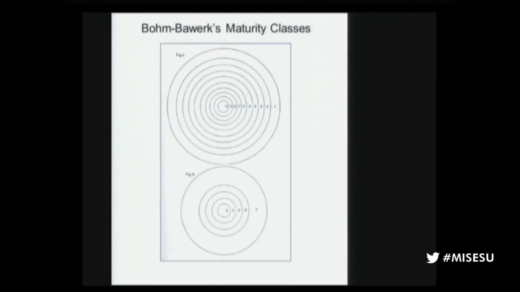I'll just tell you this, if only to amuse you. Böhm-Bawerk, for instance, who was picking up on Menger, somehow chose to represent stages of production as concentric circles. He even said, think about the growth rings in a tree. You can have one with a lot of rings or one with not many rings. The top one has roundabout processes with lots of, well, he wouldn't use stages of production. He used maturity classes. Each ring is a maturity class. And the lower one has fewer rings and fewer maturity classes, not as much roundaboutness. And he used just this to identify a poor country with a rich country. Well, okay, we get it.